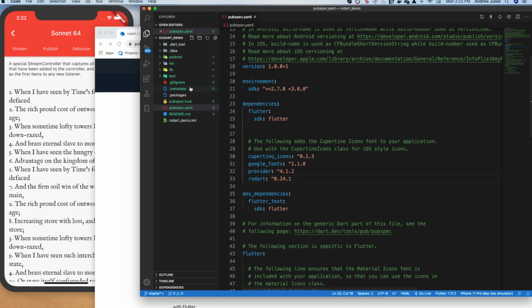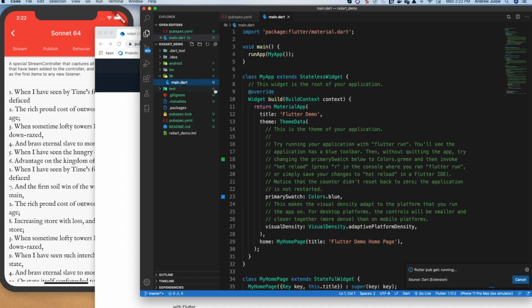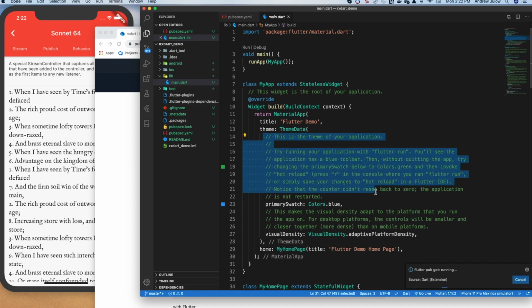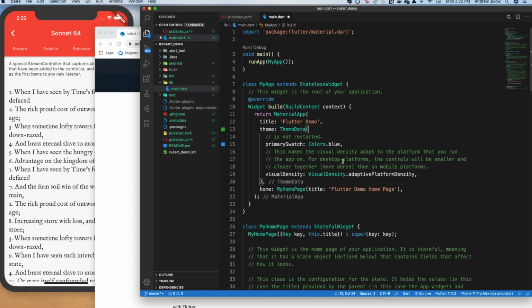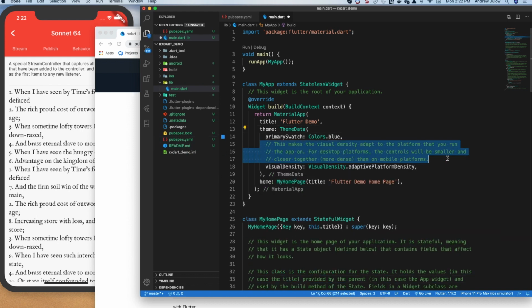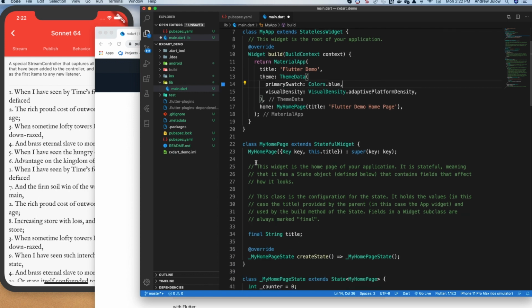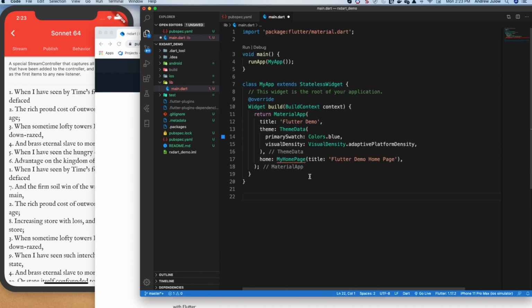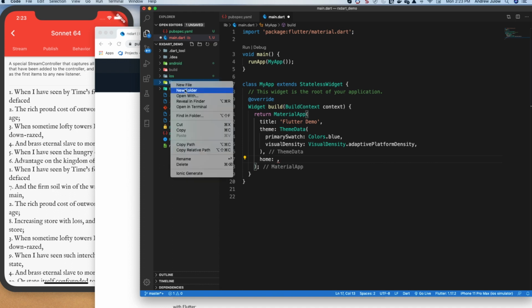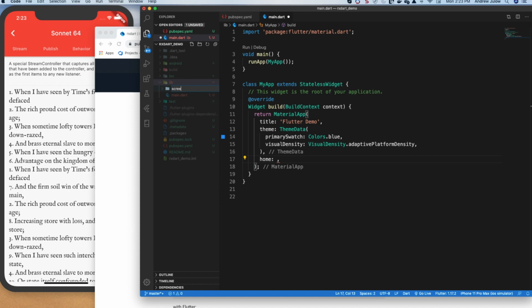All right, and before I get started, I'm going to go to lib, I'm going to go to main.dart, and I'm just going to clean this up a little bit. Take this big block of green out, take this green out, and everything from class MyHomePage down can go. Bing. All right, and then we will take this home out. And let's build that landing screen so that we have something to put inside home here. So if we go to lib, we go to new folder and we do screens.